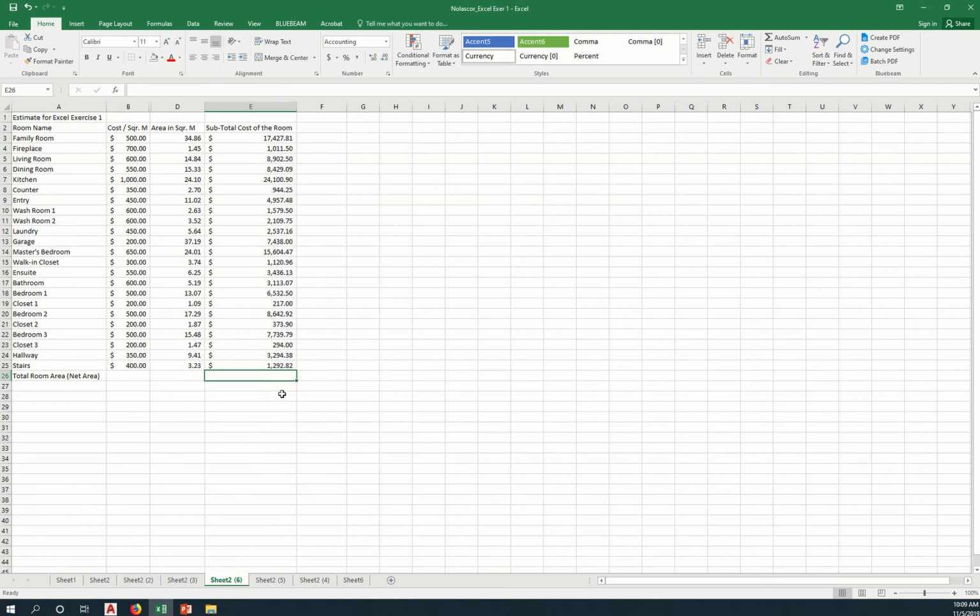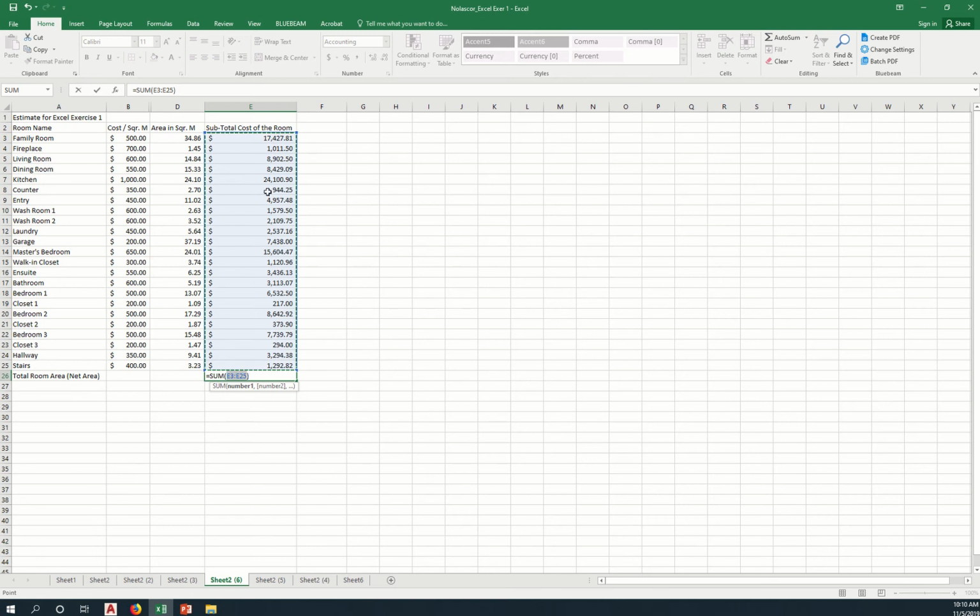Now from here, you can simply add all of this. Now you don't say add one cell and then the next cell. You can do that, right? Equal symbol and then plus the next cell. The faster way of doing this is using the auto sum. Okay, so under home, auto sum, click on auto sum and it will select the range.